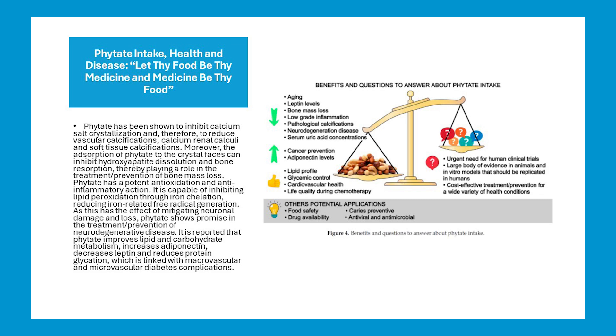Two, nobody is going to ferment and soak their foods, but cooking — which we all do, like for lentils — significantly reduces phytate content. Three, if you have a well-balanced diet, phytates aren't a problem; the form of minerals from animal products is not subject to phytates. Four, the theoretical anti-nutrient impact is only when you eat high phytate foods with other foods — so if you use rice bran in a shake away from other foods, it's not an issue. Five, the diets that have high phytate content are ones like the Mediterranean diet, for which the epidemiological data is excellent, whereas there is no good long-term health and longevity data for a very high animal food diet.